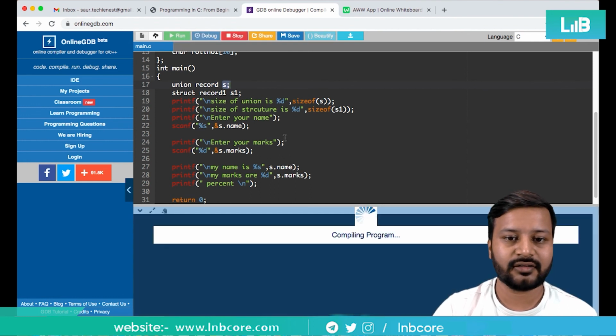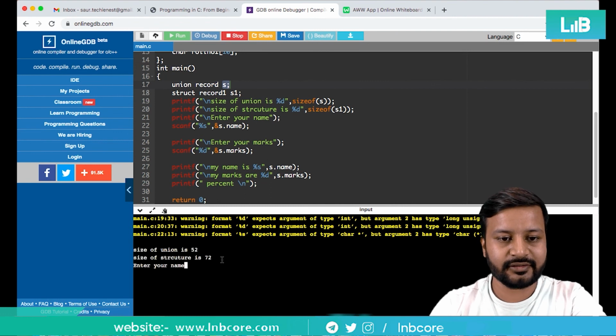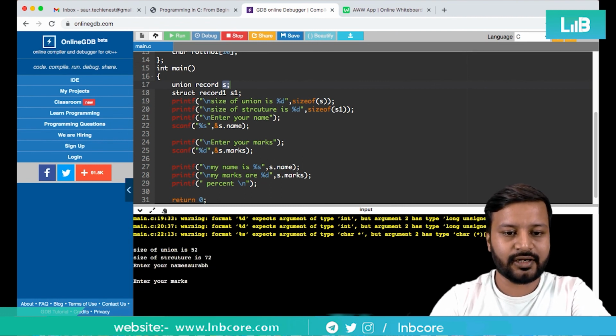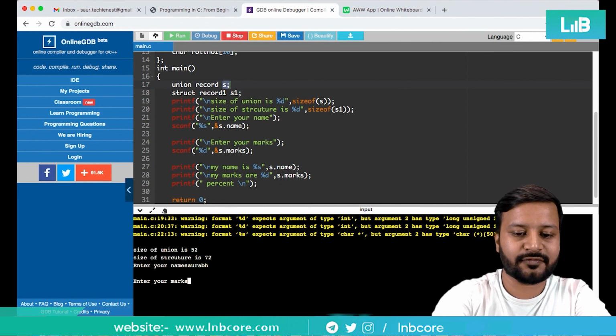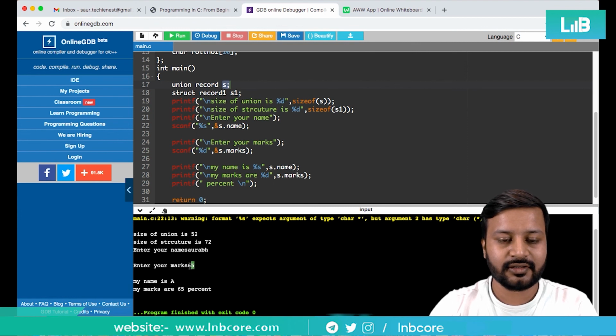Let me show you. If I enter the name Saurav and marks 65, only A is coming up rather than the complete Saurav, because your data is replaced by this particular int data, which is the marks.